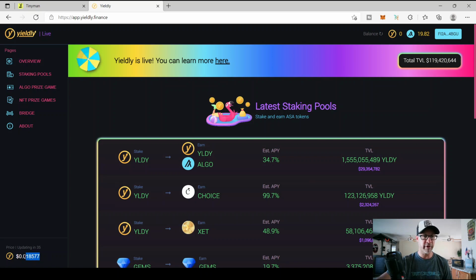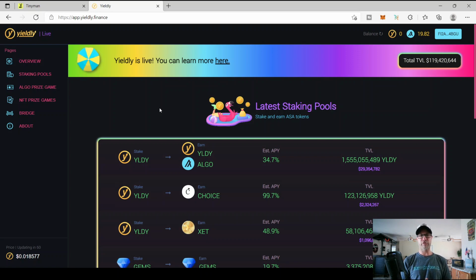So you can see here in the bottom left, 0.0185 is the price of Yieldly, so under 2 cents. I really think that Yieldly is a steal right now. Again, no financial advice. I just think it is based on the vibe that I'm getting from Yieldly. There is so much going on, and this is just the beginning, you guys. I think they're going to pump it up, if you ask me.